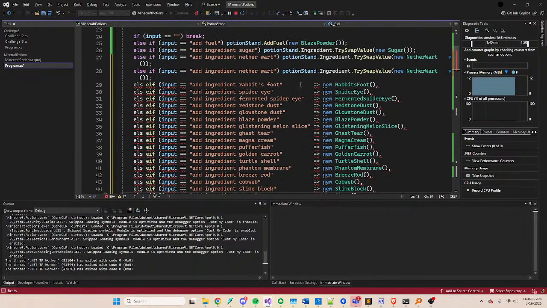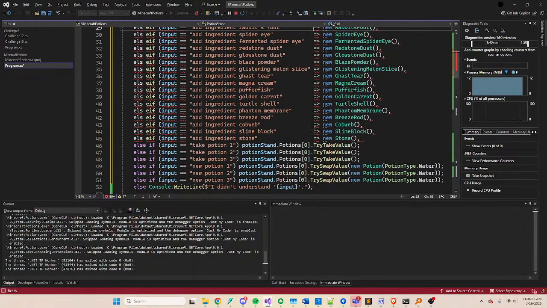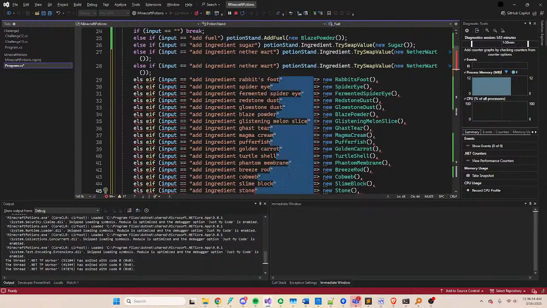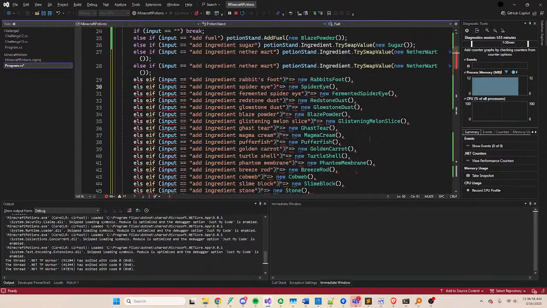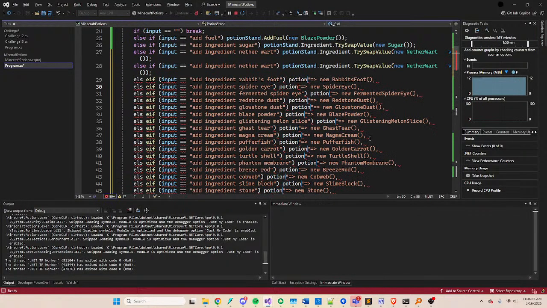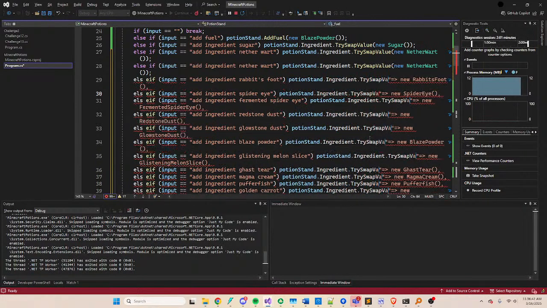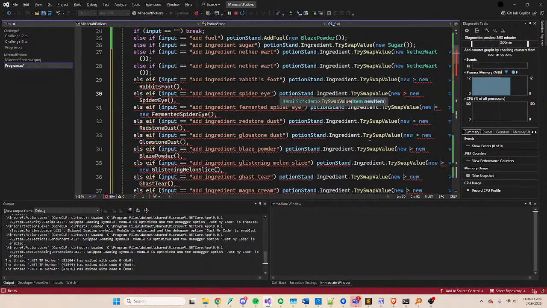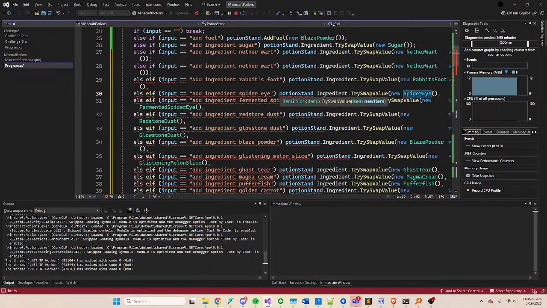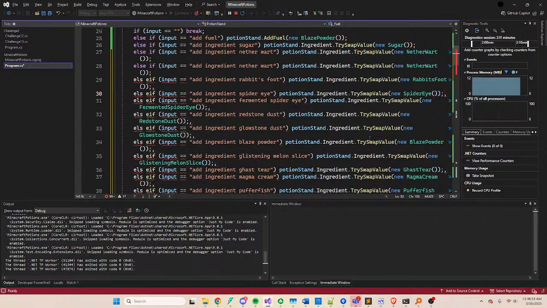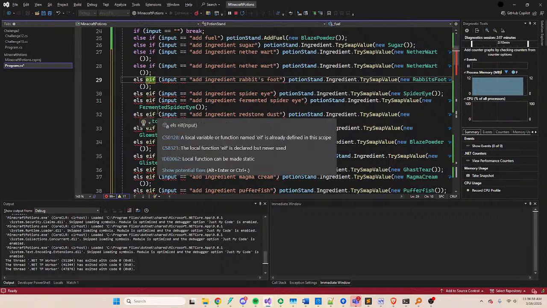Potion stand dot ingredient dot try swap value new. Oh man, else.